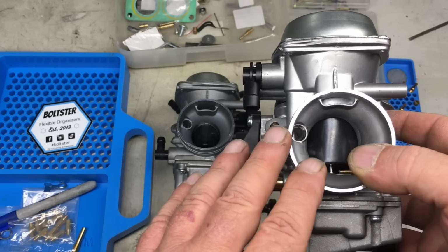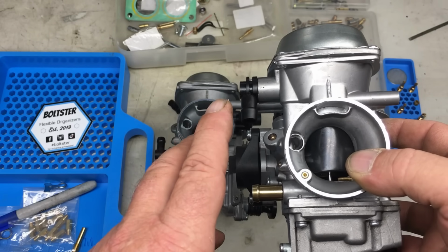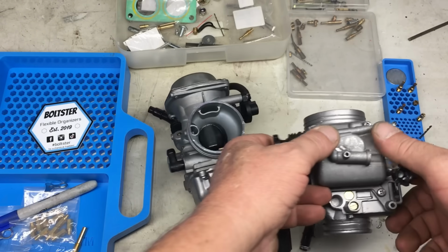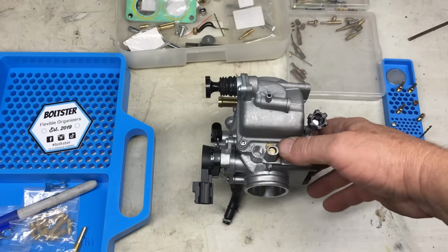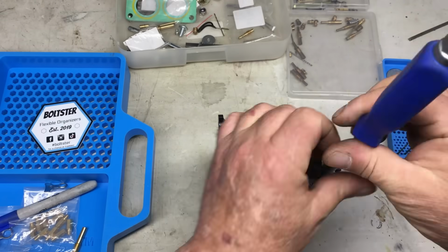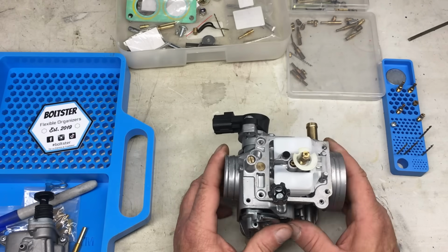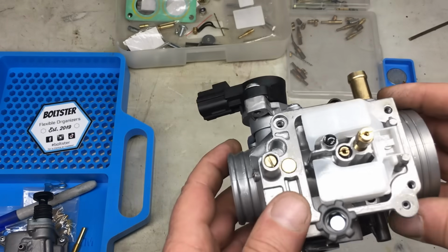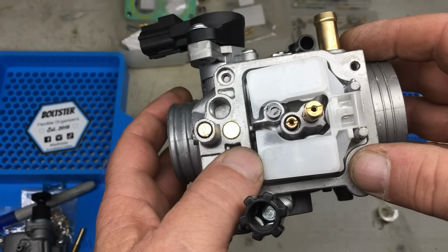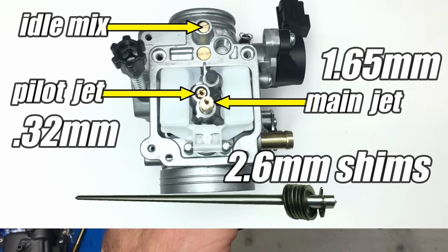Now, off camera, I've already had this carburetor running on the Predator engine, and according to the wideband air fuel gauge, we're going to need to change both the pilot jet and the main jet, and we'll also need to add a few shims to the needle valve on the Venturi. Let's start with taking the float chamber off and having a peek inside this carburetor. Well, at first glance, everything looks the same as the smaller carburetor, so no surprises there, and that's good. Let's take a closer look so everybody is on the same page.